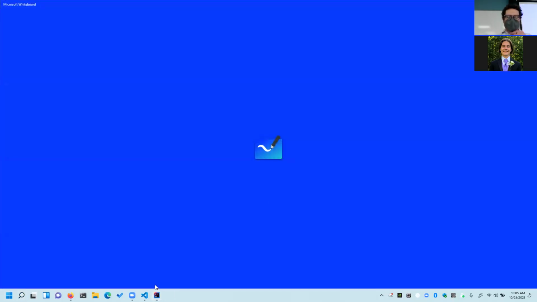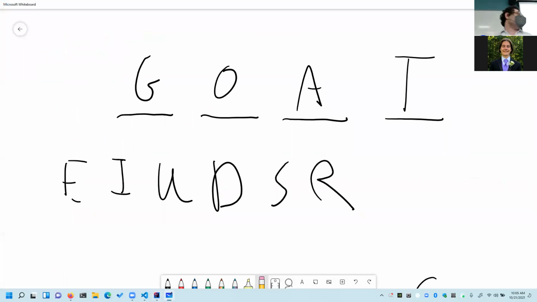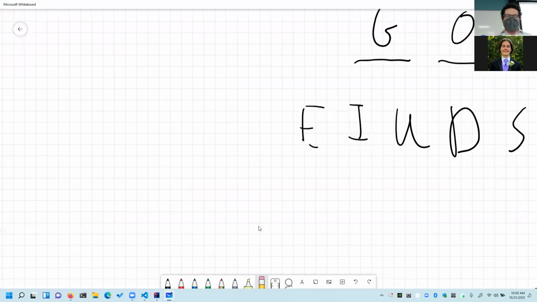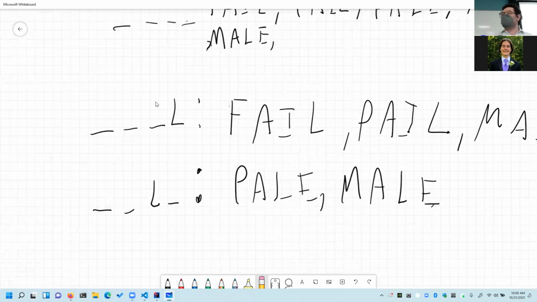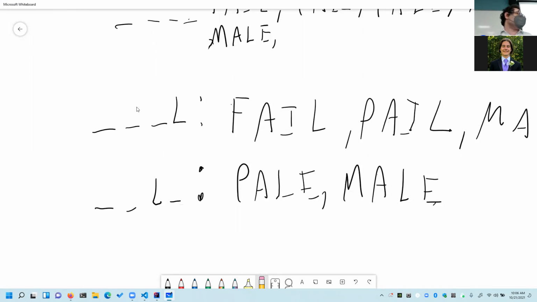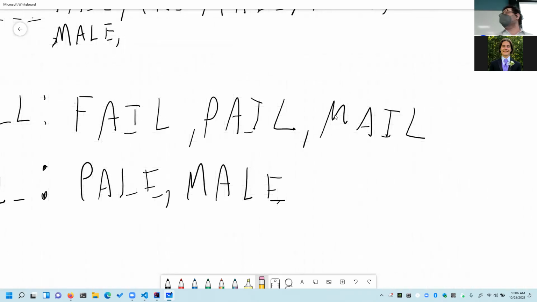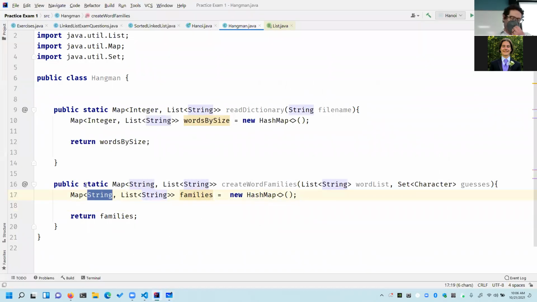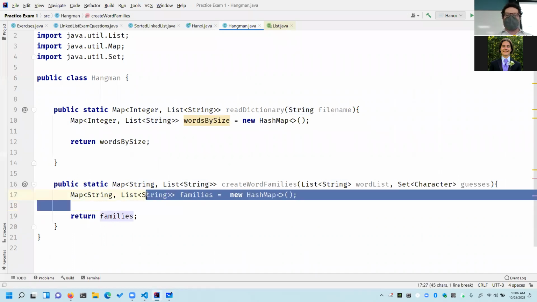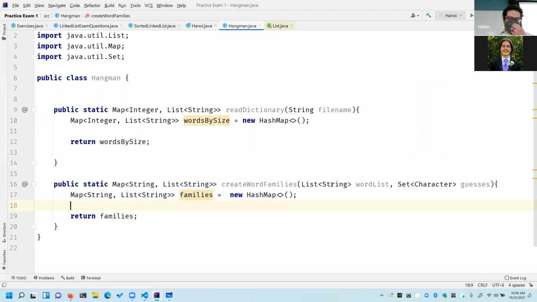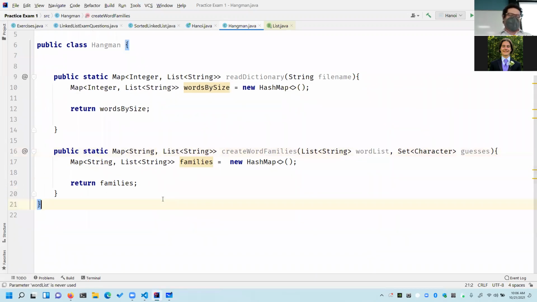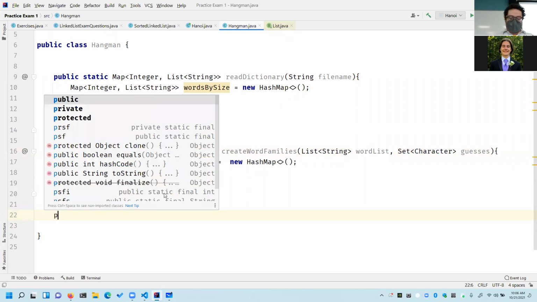So basically what you're going to do over here is what we were doing on the whiteboard, which I closed for some reason because I am a genius. So good at working. All right, and here, what is the key? The key in this case, the string key, is this thing on the left, which is what we would show to the user if we went with this family on the right, the family being a list of strings, right? So that's how categorization works. It's the category, whatever the category is, that depends on function to function. List of strings over here is all the words that belong to that category. So what you want to do is figure out, it's easier, and I might also just simply public static.